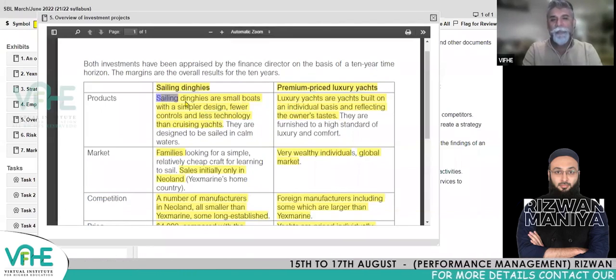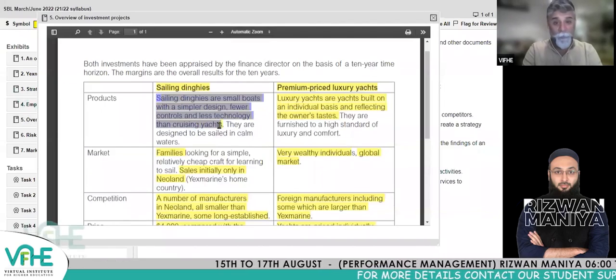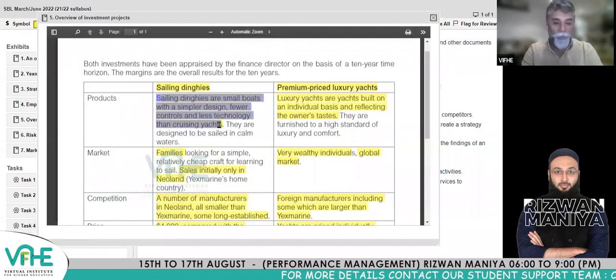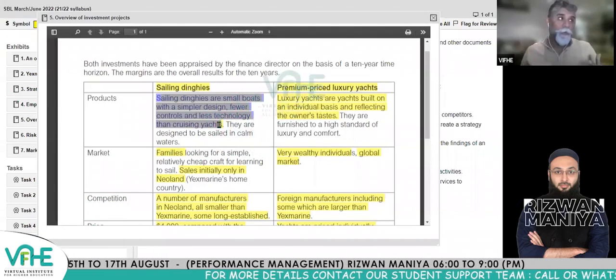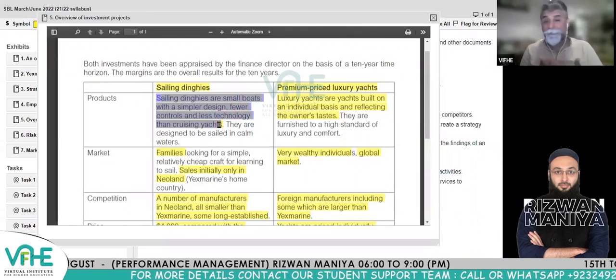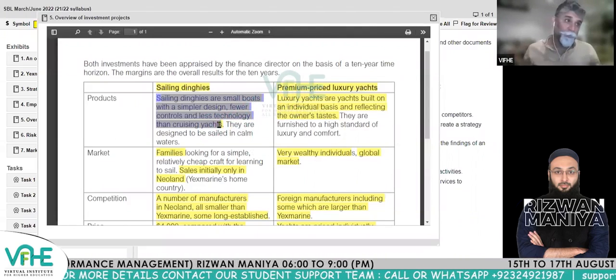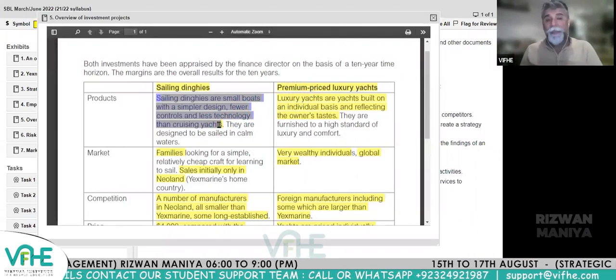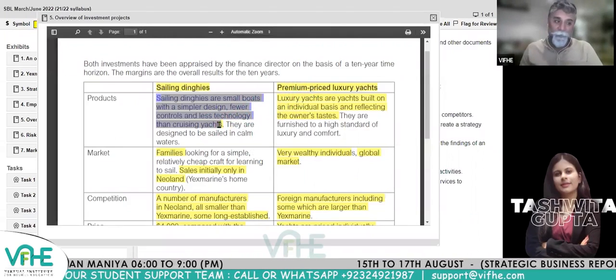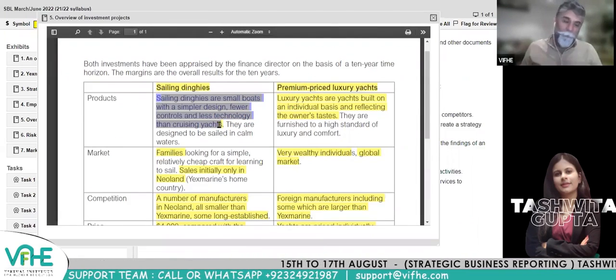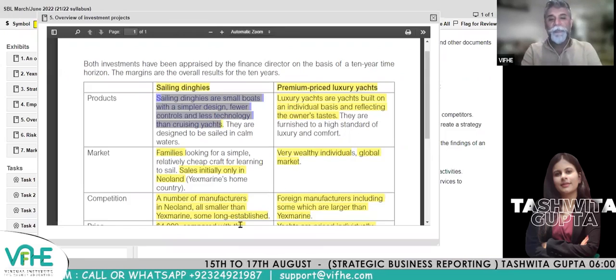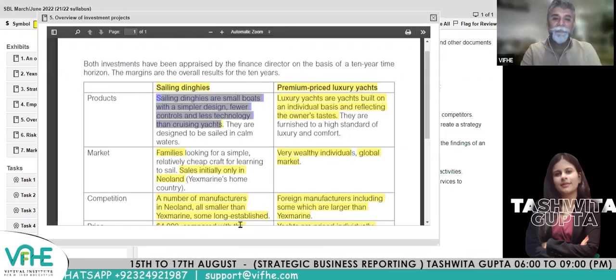So for product, as a product, it looks like a simple product, which is good, easy to manufacture. However, have we manufactured dinghies before? I don't think so. So we don't have any direct experience, but I don't think it's a big problem because it's a simple product. Is that okay? Can you draft simply like this?